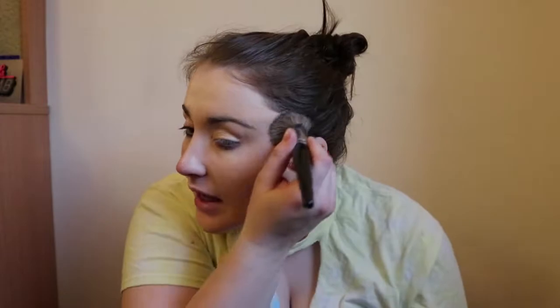I'm going to come back later after a short wear test just to see if it changes within the first hour of me wearing it. But yeah, so that's that blended out. Hopefully you can see. Do have to bring that down the neck a bit, which I might take a bit more later and do. But as you can see, it matches decently. That's how it changes from side to side.